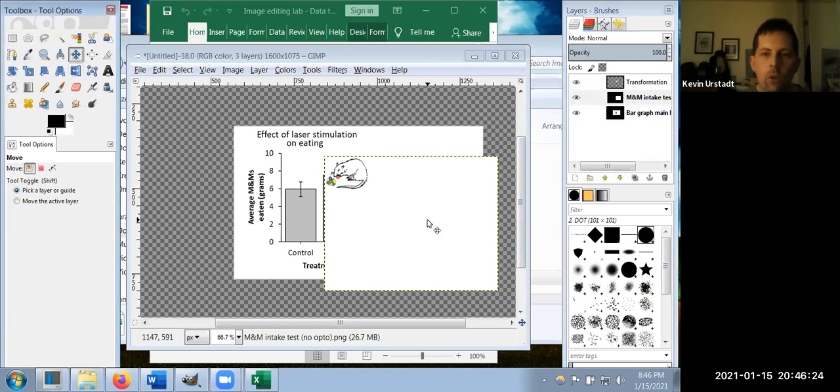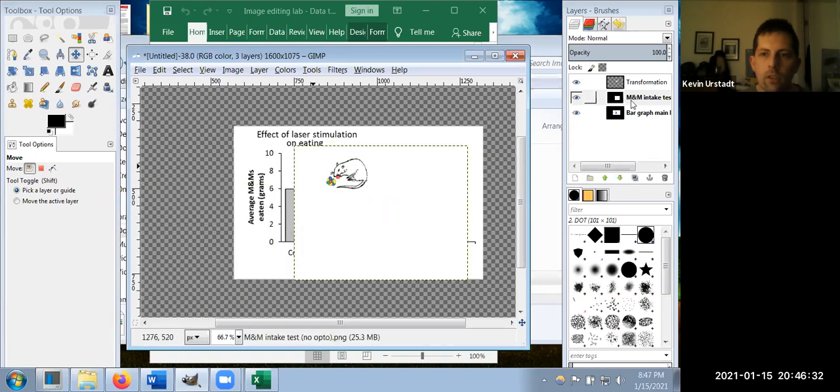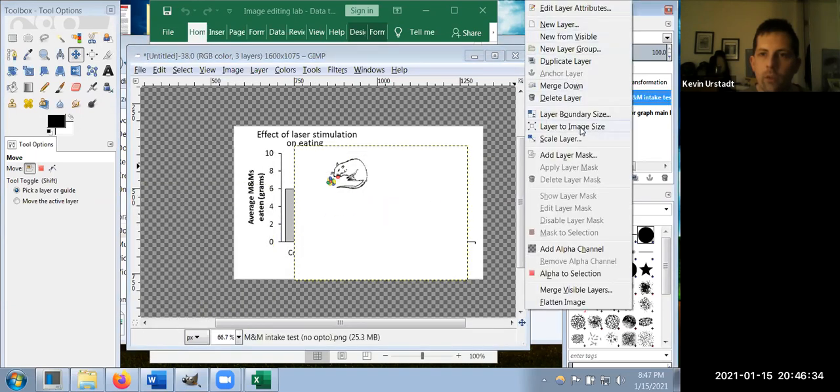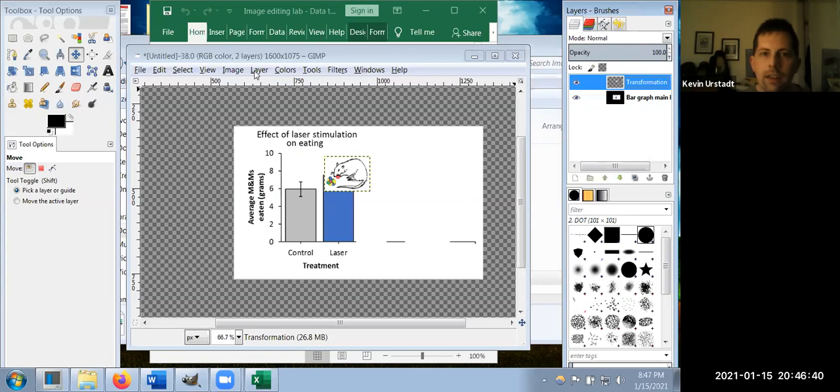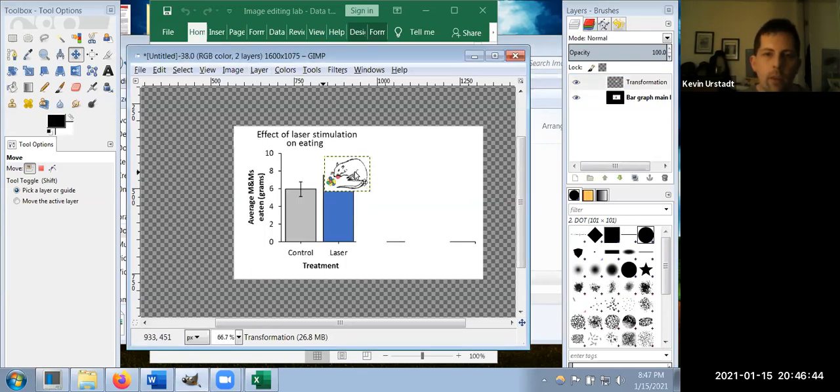So let me just show you how they are separate layers now. I'm going to do the move tool. I'm going to click on this, and it actually is separate now. So I'm just going to get rid of this white panel. We don't really need it. So you can right click and then delete the layer here. Additionally, I believe that's an option, yeah, in the layer drop-down menu as well. Right clicking is not an option.